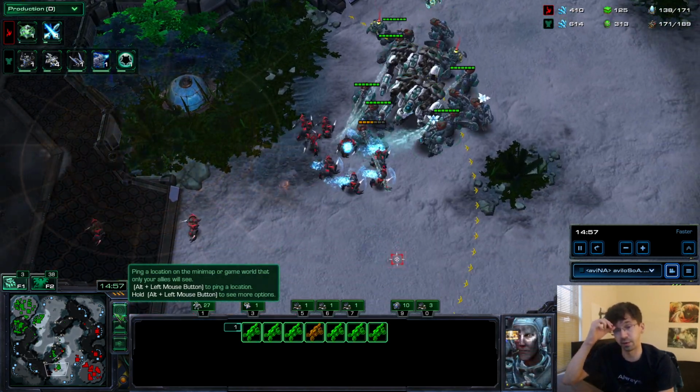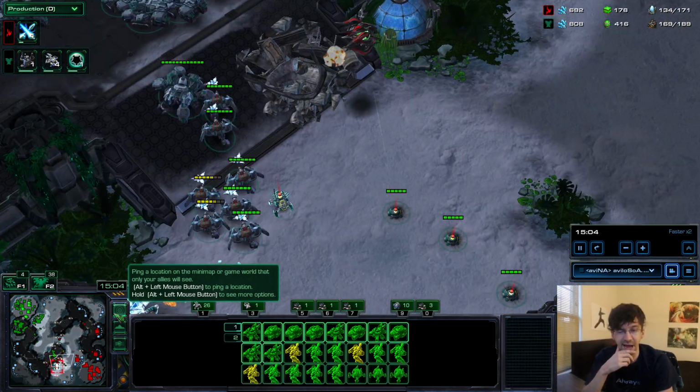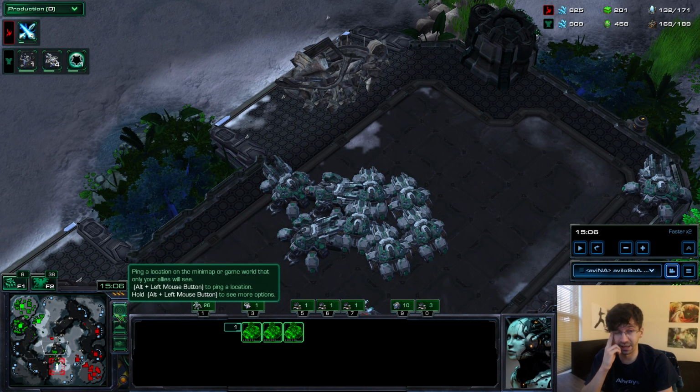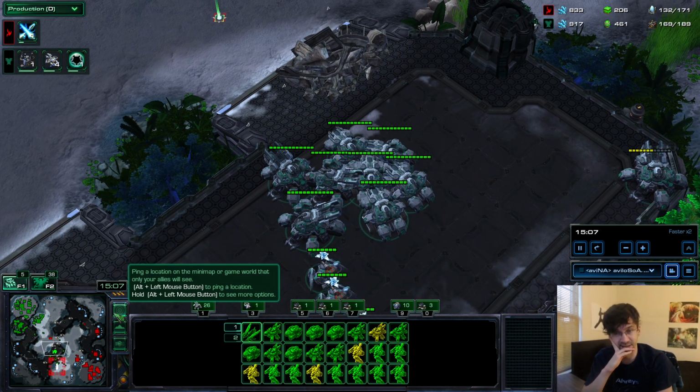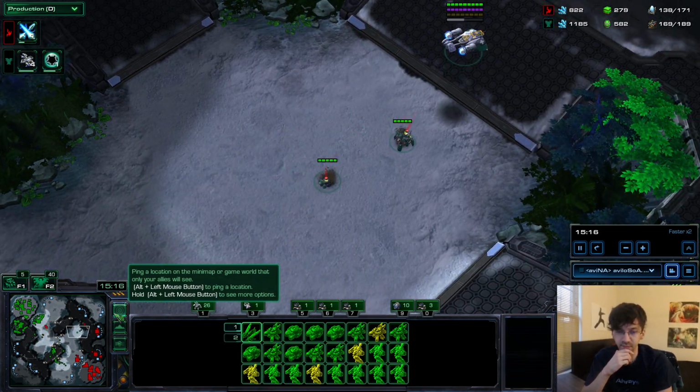But again, the Widow Mine drop early game has put me in a really good spot, where now I'm ahead as Terran. You should never be ahead as Terran playing against Protoss, but that's the situation. The mines have given me that lead, that economic lead.